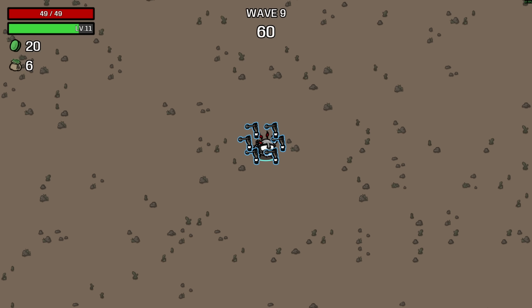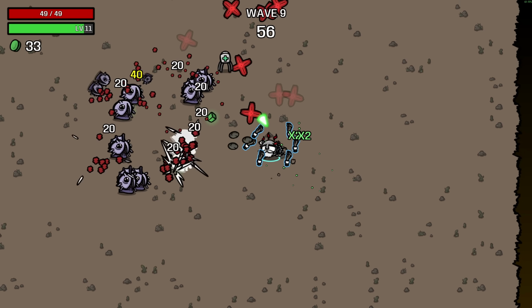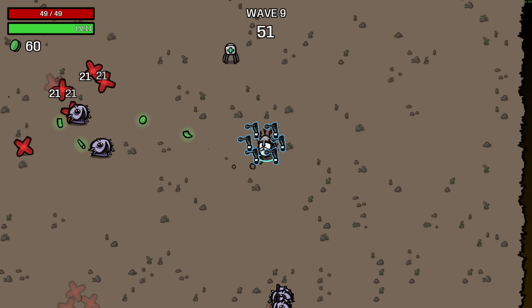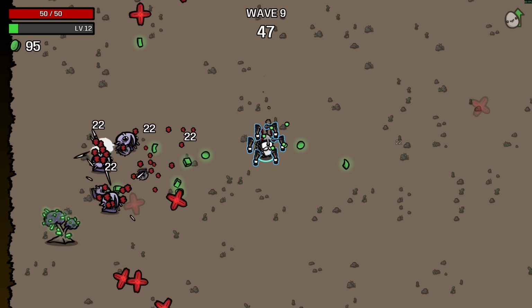Now this is a dangerous wave. On the old map it's a horde wave. This just means a lot of enemies spawn. And even if you're strong enough, if they overwhelm you, they overwhelm you. And over the course of the wave there will be stronger enemies that spawn that you have to deal with. Like for example the bandage guys.